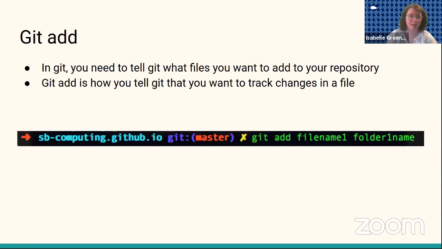But let's say you've made a great change to the code on your index file. You've added a whole list of extra links, cool stuff like that, you need to actually tell Git what files are necessary to add. And if you want to add everything, you do git add and then a period, a dot at the end of that. This is how Git knows what you want to track.